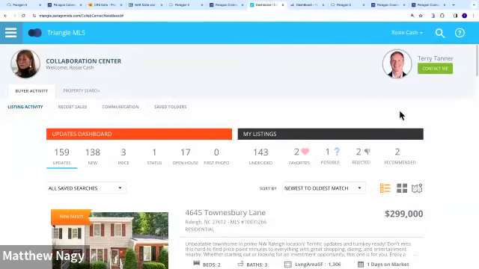That's what I'm not getting. I'm getting everything else, but I'm not getting the icon for Paragon Connect. So the guy in the blue back there, Matt Nagy from Triangle MLS, will be able to help you, because that's coming through their dashboard and that icon should display. There's also a tutorial on how to select the platform. It'll be a white icon that says Paragon Connect. Just tap that and off you go.